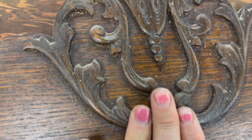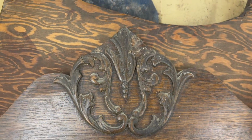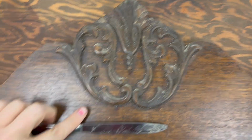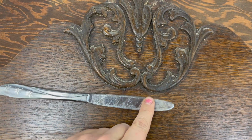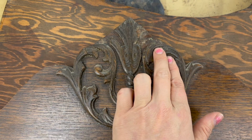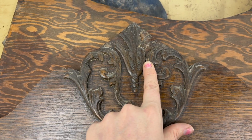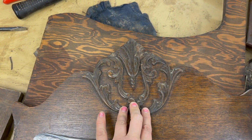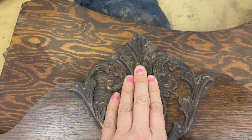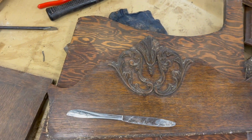So you can take a close look here at this applique now too. We're gonna get this all off. If you look straight at it, do you notice anything? If I put a straight edge here, this isn't straight, but you see that this is lower than this one. So this has been taken off and repositioned. So this here is lower, this is higher. The gaps in between this thing and this thing are different. So we're gonna reposition all of that properly because that doesn't look good either. And we're also gonna be taking a print of this and replicating it for the mirror frame. So that'll be really cool to make a mold and another piece like that.